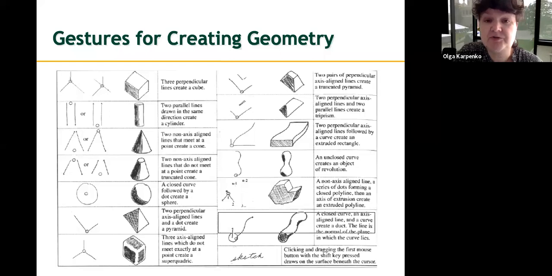So there's a nice gesture for drawing a cone. For the sphere, I guess it's pretty self-explanatory. It's just a circle and a little circle in between, in the middle. So these are some of the gestures they used. It means that sometimes the user will create the shape from one sketch, sometimes from two sketches. They also allow the user to manipulate and transform those shapes with sketch-based interfaces, but that's not something I'm going to mention today, since it gets more complicated. But that's a very influential paper.